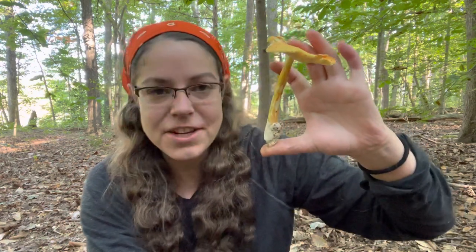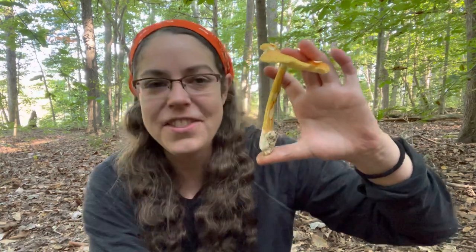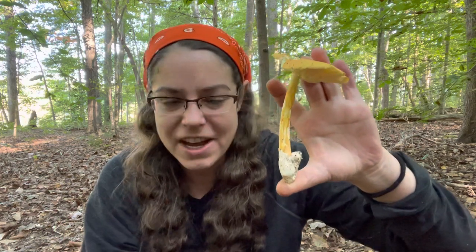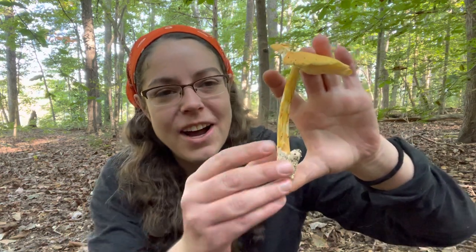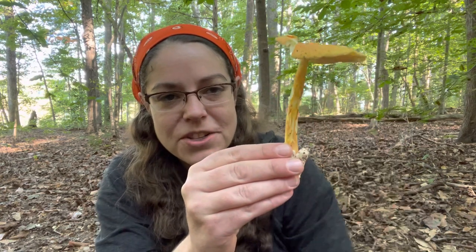So it looks almost exactly like Amanita jacksonii. AR stands for Arkansas, not assault rifle. So it is the 01 species in the Amanita section Caesareae that was found in Arkansas, I believe is what all of that is referencing. But it doesn't have this red streakiness on the stem, the stretch marks of red.